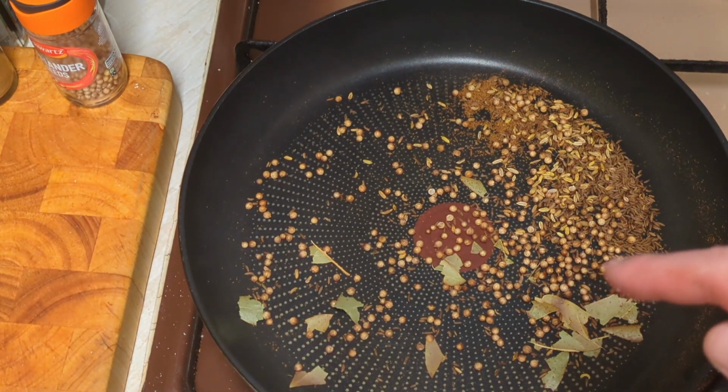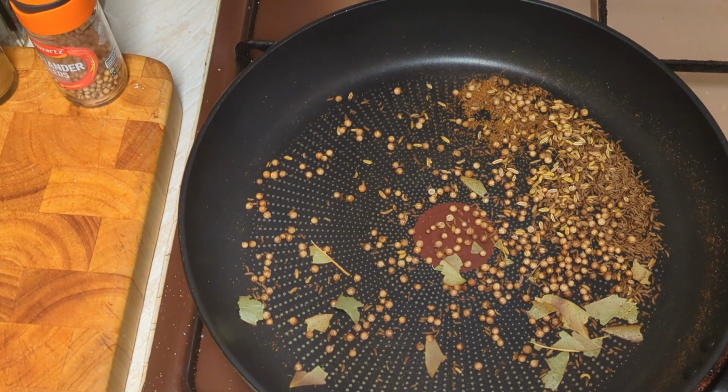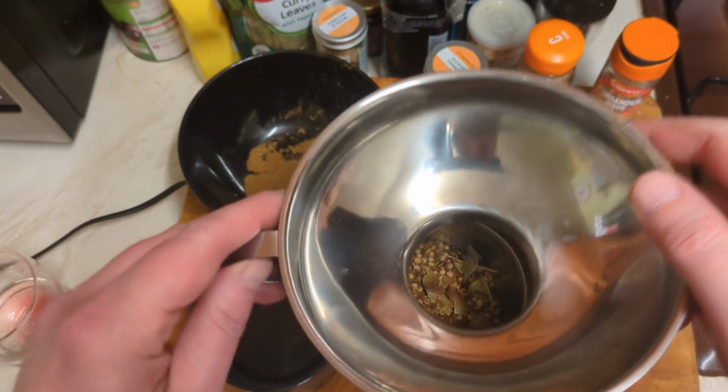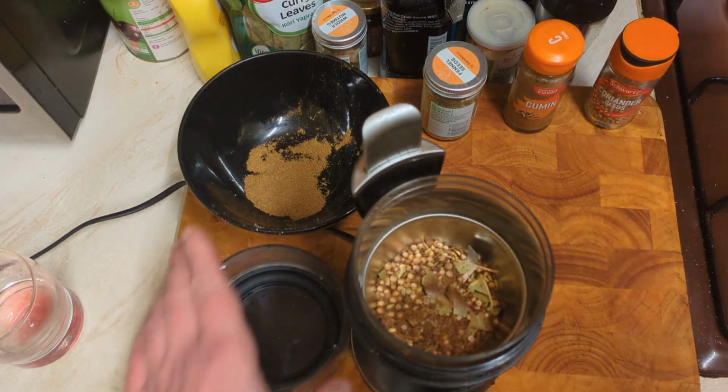This is going to get popped into a wee coffee grinder. If you've got a spice grinder, use that. If you don't, a poly bag and rolling pin, or a mortar and pestle if you've got one, or leave them whole, whatever. Sorry, I didn't even try to show you putting that in there, but yeah, canning funnel, these are really cheap. Get one if you don't have one. They are so bloody useful.